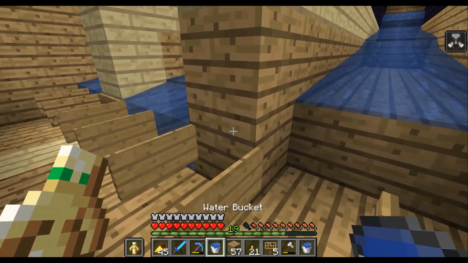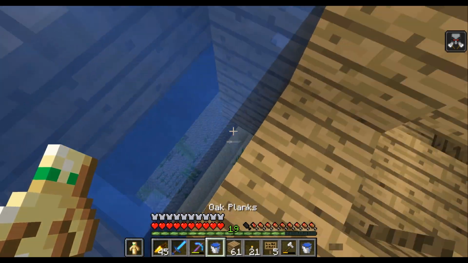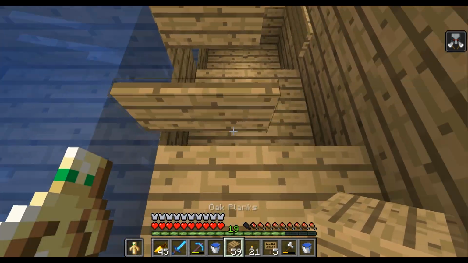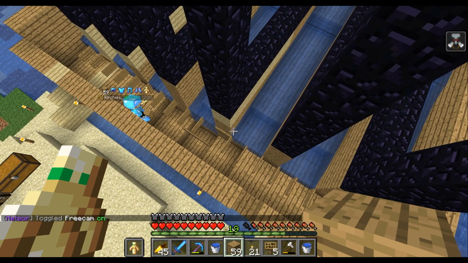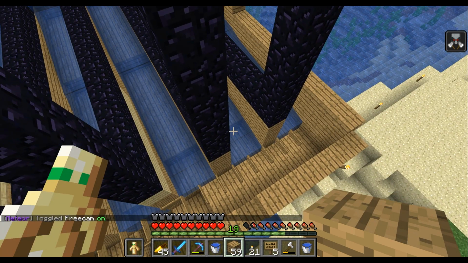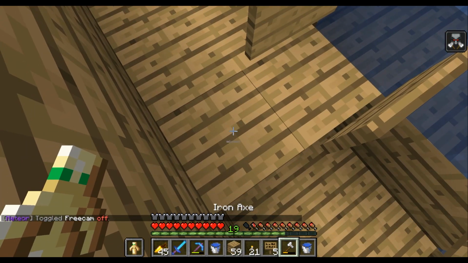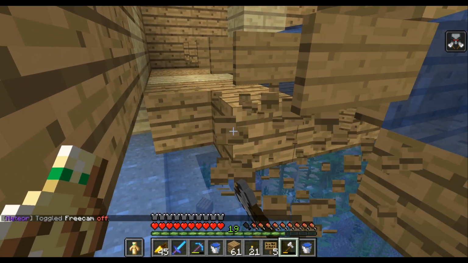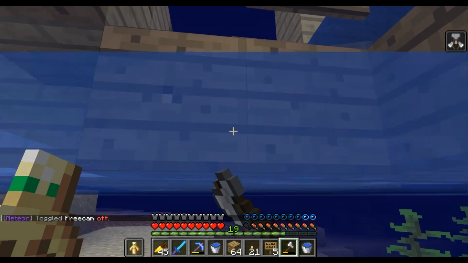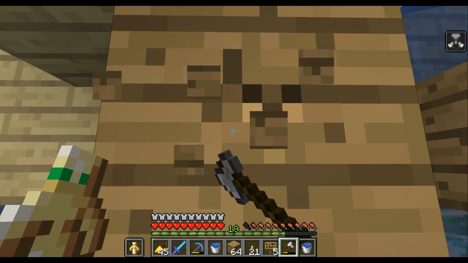Okay. And then fix this real quick. Okay. Yeah. So there we go. Now none of the water is proceeding past the spot where we didn't want it to proceed. And we will just lower all of this by like one block down. And that will completely fix the issue, I think. I think. Keyword.